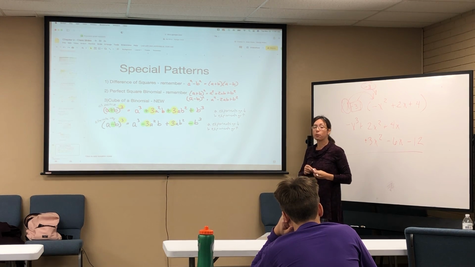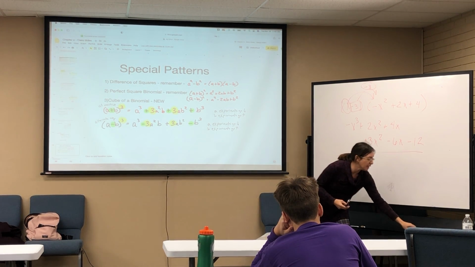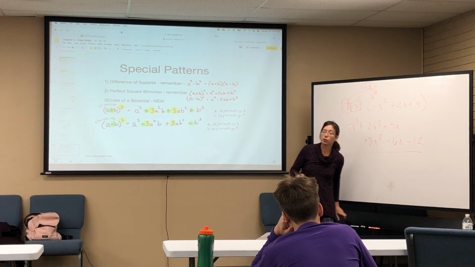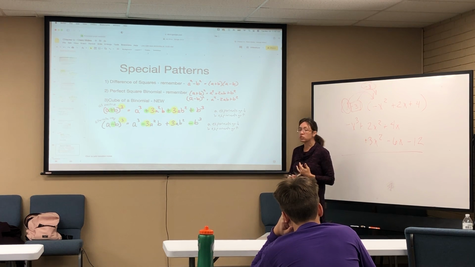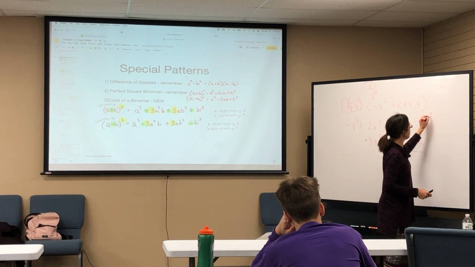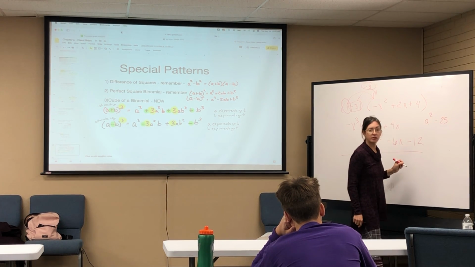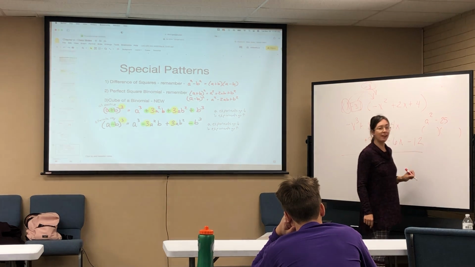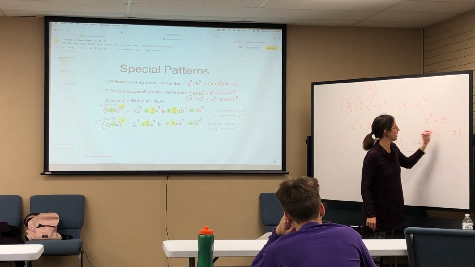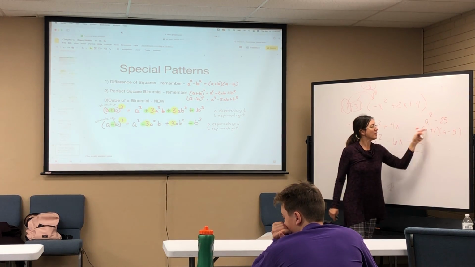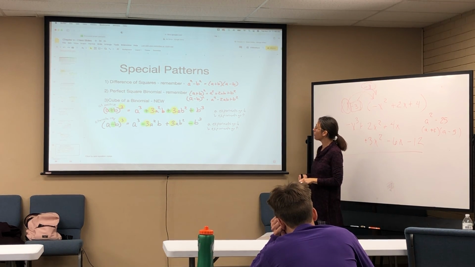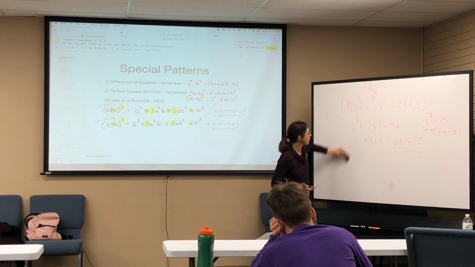Okay, certain special patterns are really valuable to cut down on a lot of time. When we were doing the binomials, remember we had difference of squares? It was super easy. If you saw a squared minus 25, you knew that you could quickly factor that, right? So it's going to be +5 and -5. So when we see things, we're like, oh, I don't even have to think about how to factor that. I can quickly factor it out. So we were able to do that with our binomials.